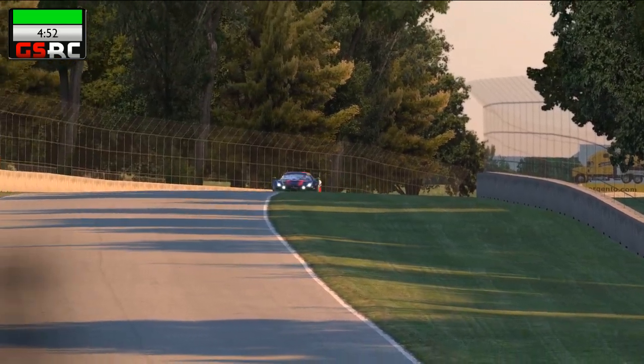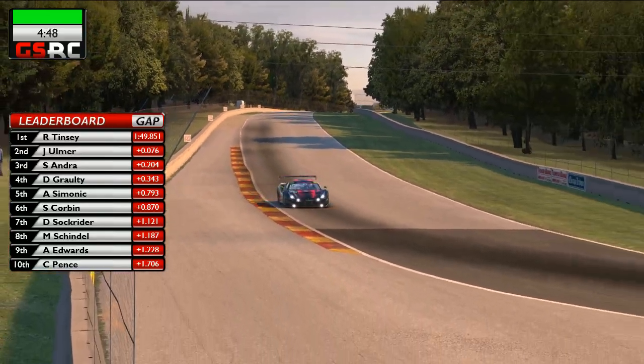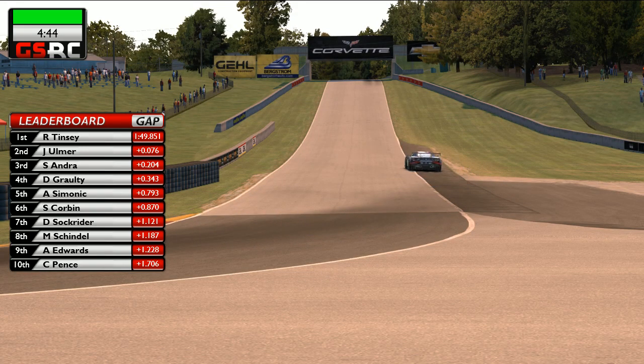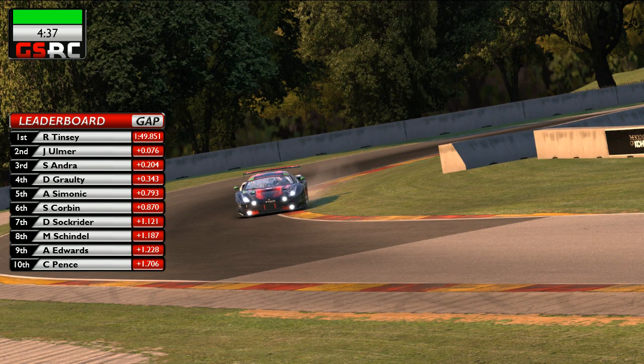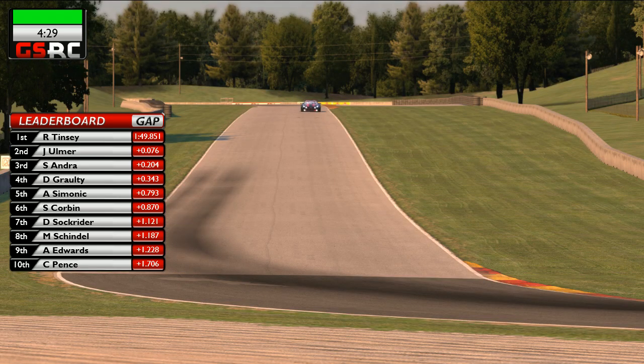Oh, I think the odds are good, if not today, soon. He's way too talented to have these issues continue. You know, we've seen this in whatever series we cover, when we get a driver coming into a new series, for whatever reason, rarely do they step right in and start doing well. Sometimes it takes them a few races to get the feel for the series, to see what it takes to win here. And I think that's kind of what's going on right now. Even though Andra sits third right now in qualifying, he's only 2/10 back. That should be close enough to Tinsley and Ulmer to give him a run for their money.